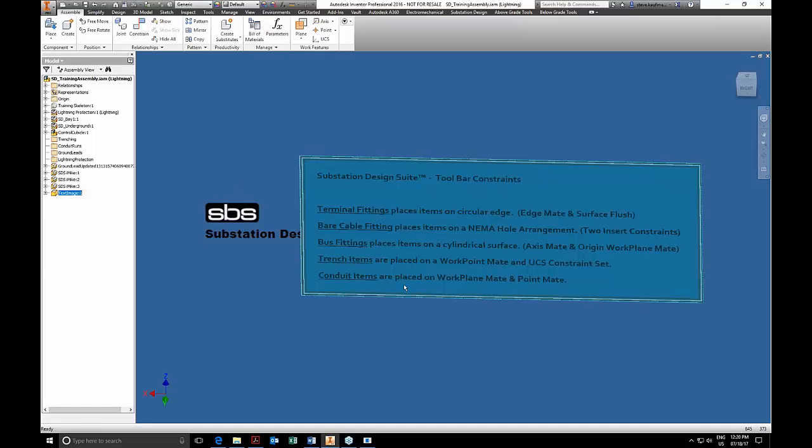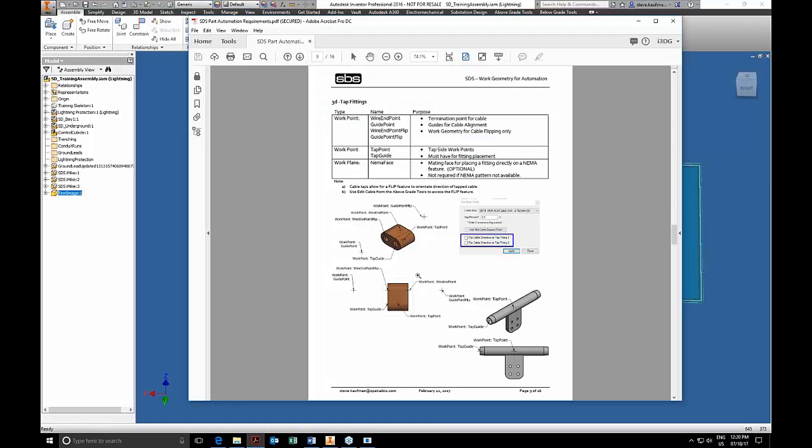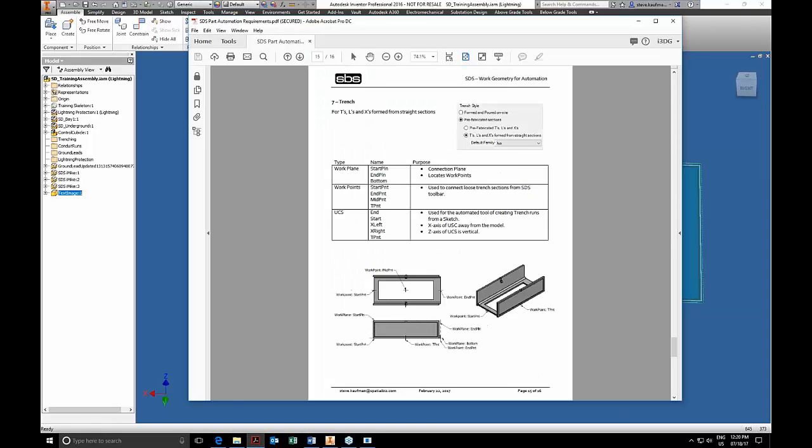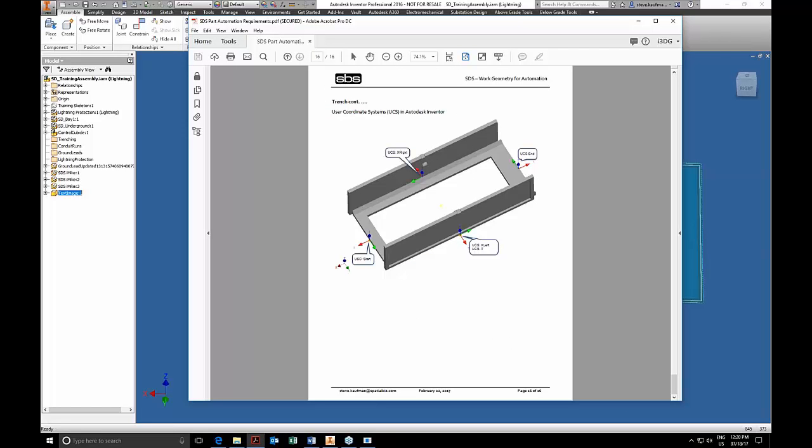Conduit items are placed on a work plane mate and a point mate. So it works on a point mate. If we look at some of those items in this document here, and we look at what a trench has, a trench is putting on a UCS mate, attaching to the UCS ends here when we place it in.